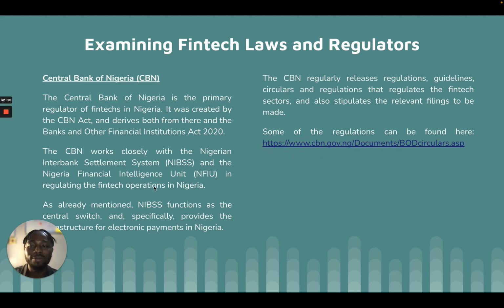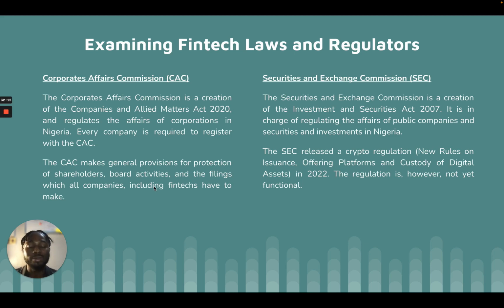Then you have the CAC. CAC is very general, like I said. It regulates the board, shareholders meetings and all of that. And you have SEC. Like I said, SEC released the new rules on the issuance, offering platform and custody of digital assets in 2022. That regulation is not functional yet, but if it does, it becomes operational. But then again, if you are playing in the investment tech space, you want to get your fund manager's license or whatever license from the SEC that applies to you.